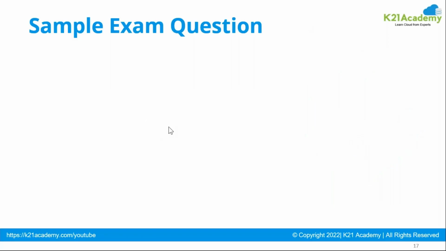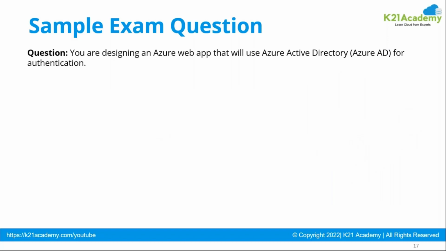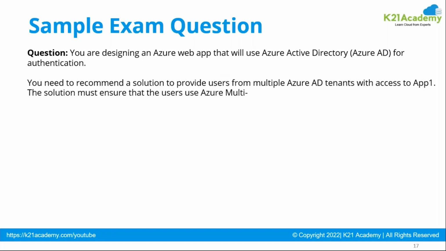This makes sense. Moving ahead, there is another sample question coming up over here. You are designing an Azure web app that will use Azure Active Directory for authentication. Okay. Now here we need to use a web application which will be using the Azure AD authentication service. So you need to recommend a solution to provide access to users from multiple Azure tenants.